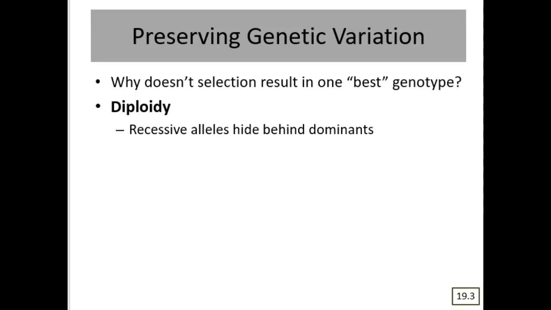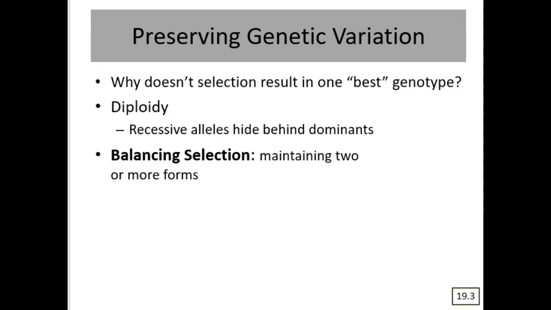All right, another way to keep genetic variation in a population is something called balancing selection. The basic idea of balancing selection is that more than one form is maintained in the population. Selection doesn't just focus on one form, but can keep more than one. For example, something called heterozygote advantage. Heterozygote advantage says that when you have an individual with two different alleles at a specific locus, maybe those individuals, the heterozygote, survive better than a homozygous individual.